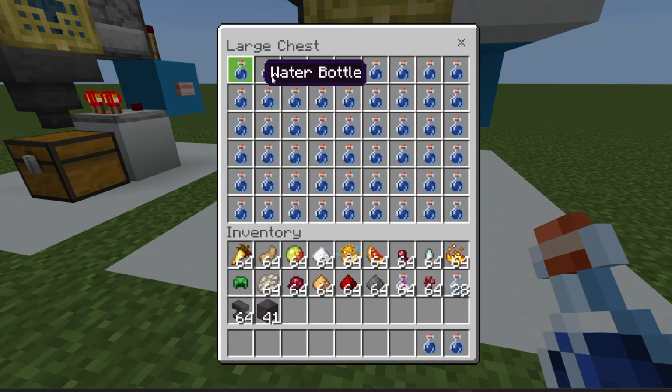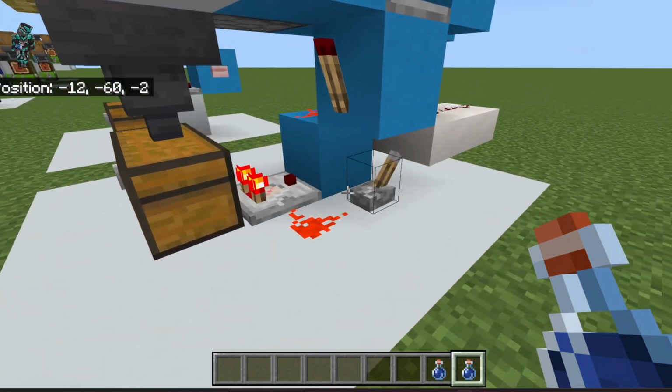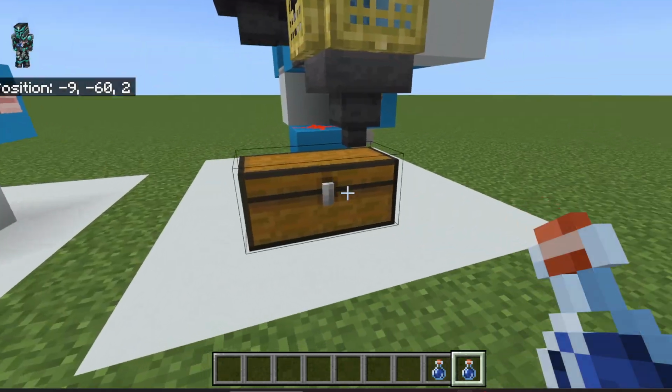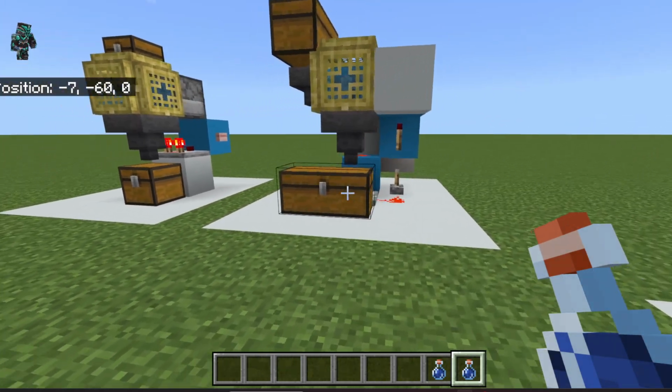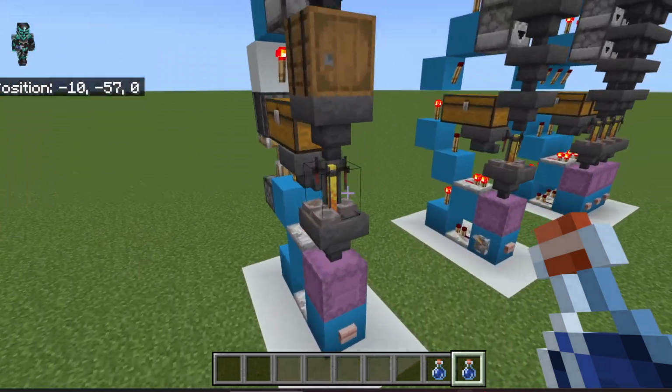And that is about the only weakness, but you listen to how quickly that filled up this whole double chest with water bottles, ready to be made into awkward potions. Because who doesn't love awkward, right?